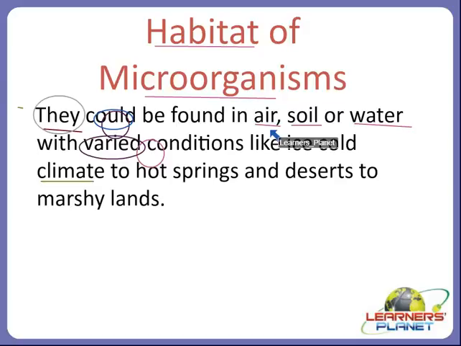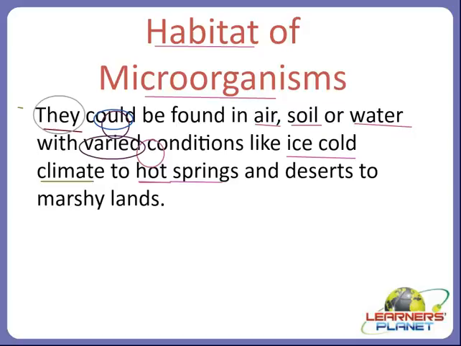What type of variations are observed? We can say it can be from your ice cold regions to a very hot condition. Generally, the polar regions or the snowy areas are having ice. And if ice is present at some place, definitely it is because of the very low temperature. Similarly, if we say hot springs or this hot climate, you can see the examples in the form of hot springs. So this is with respect to the temperature.